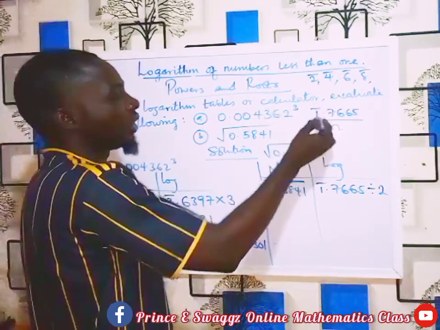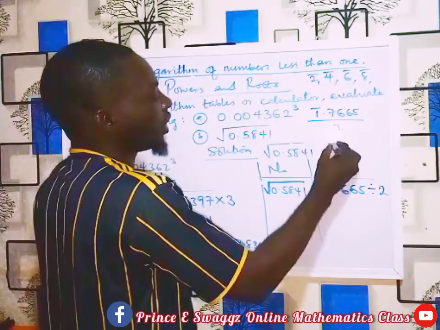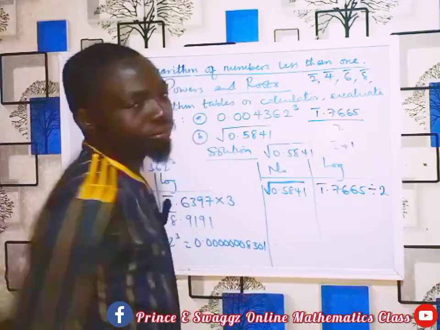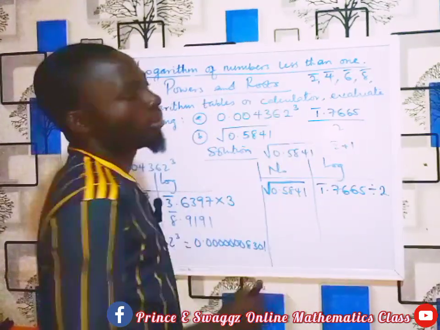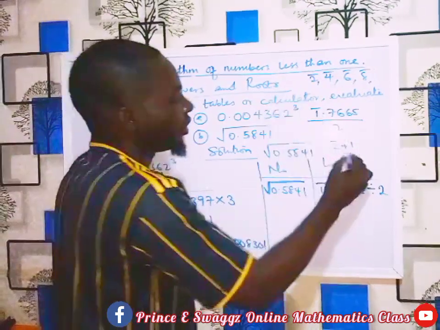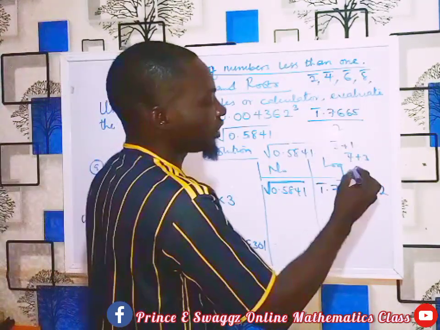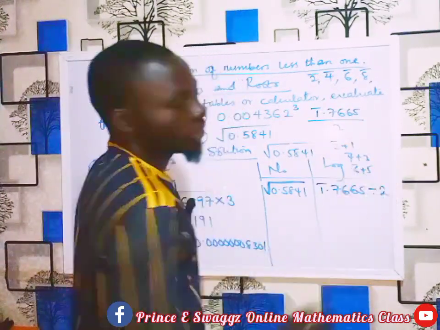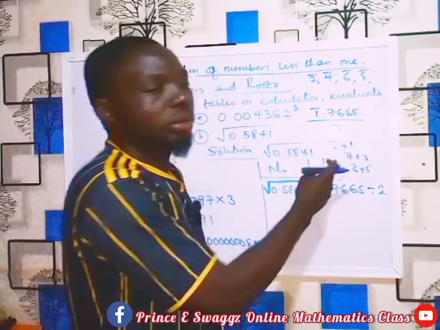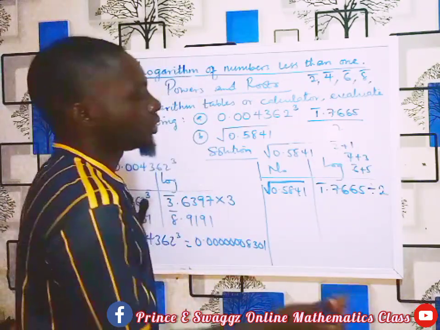So you are now making this one an addition of 2 integers. How do you get that? If you pick bar 2, plus what will give us 1 back? That's bar 2 plus 1, we still come back to bar 1. If you pick bar 4, bar 4 plus 3. If you want to pick bar 6, that is bar 6 plus 5. So this bar 1 can be written as bar 2 plus 1, or bar 4 plus 3, or bar 6 plus 5. Anyone you decide, you can use.